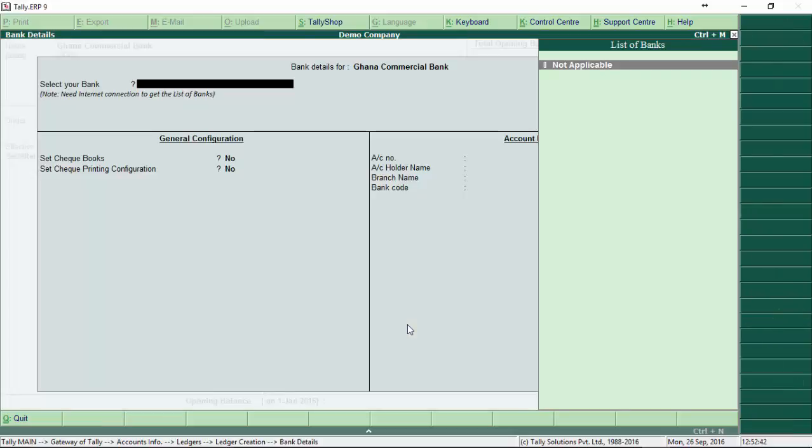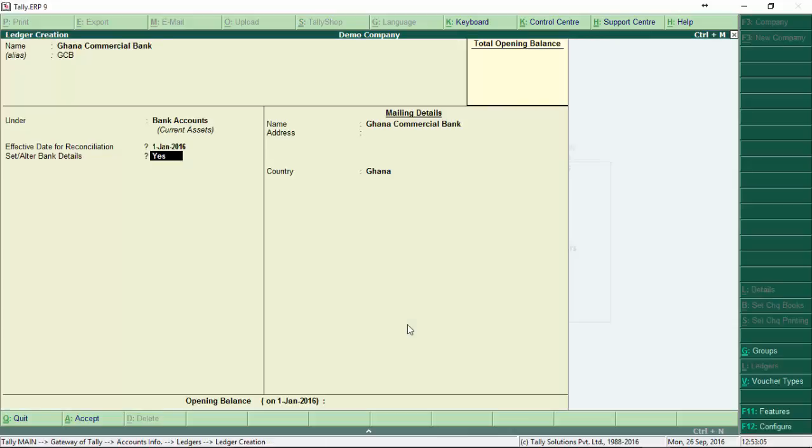a form for you. This is a new form. It opens this form, and then you can select the bank. So this is supposed to load banks from online so that I use it to configure it. But unfortunately it couldn't get us any bank, so we don't have to go back. Can put it to no and move on.